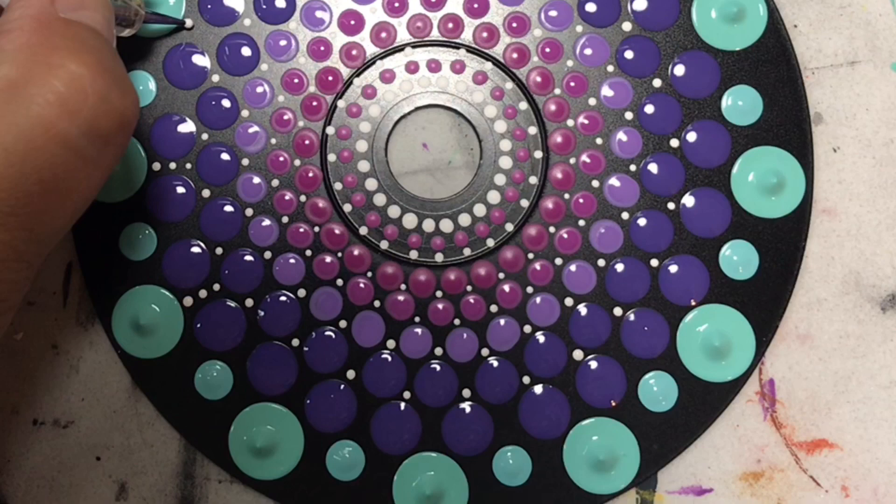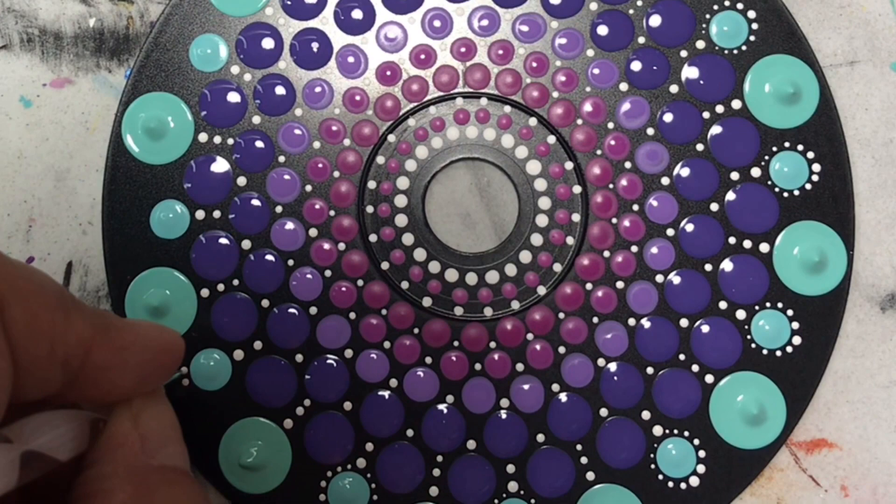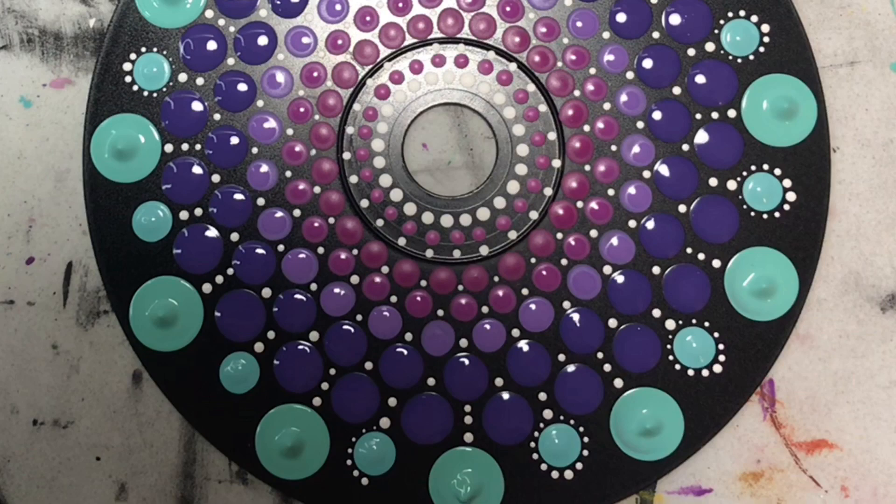Others haven't done so well, but that's okay because you can just spray paint over them — you may want to sand it down first because you'll have bumps, but other than that it should be good to go. As I've been talking I've been adding more white dots just to tie it all together, and also walking some dots around the smaller Patina dots.